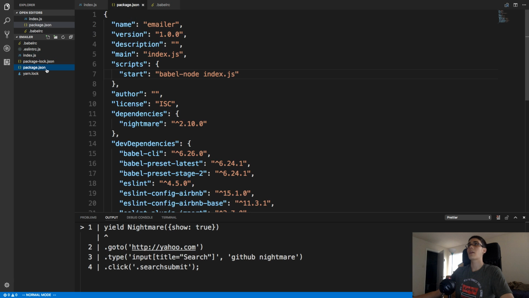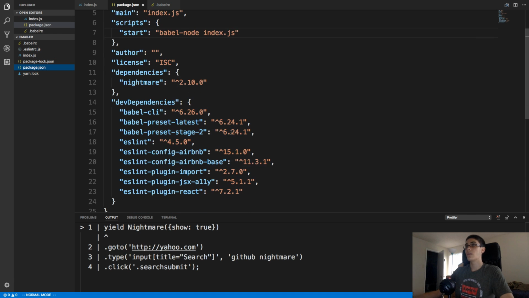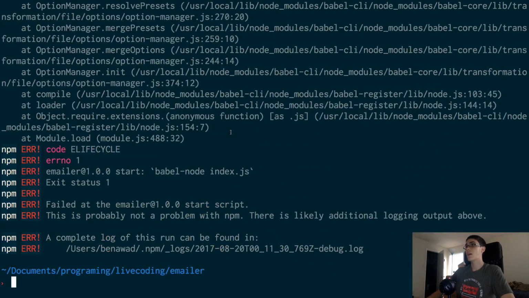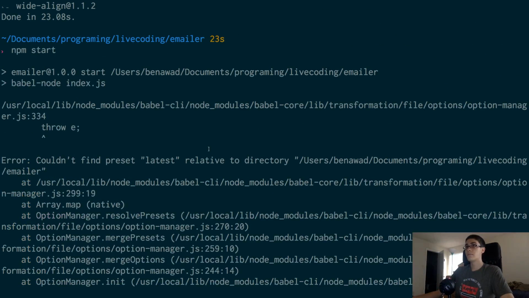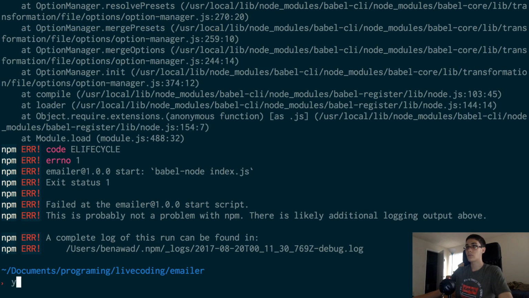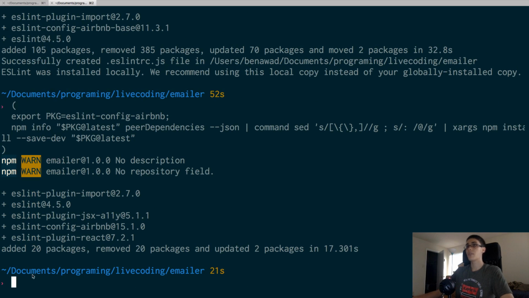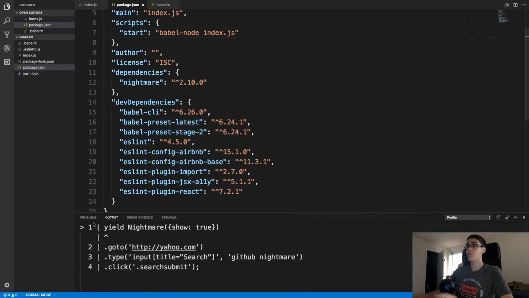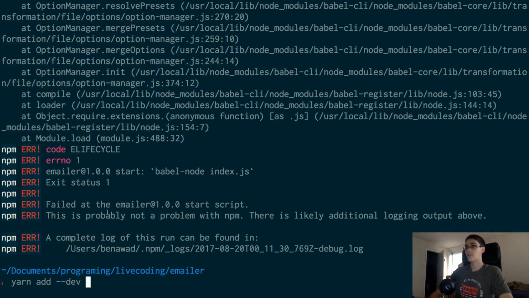Alright, let's look at our package.json. We definitely installed it, so something weird happened. Relative to directory mailer. Okay, I'm just going to try installing it again. So yarn dev. Okay, ESLint's done. Actually, while we're doing it, let me install Babel preset latest.